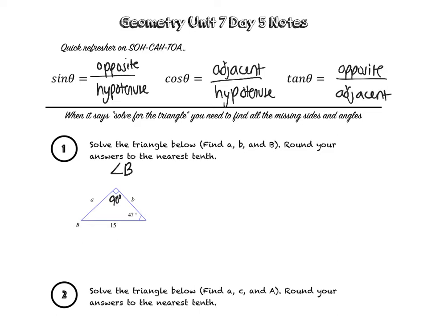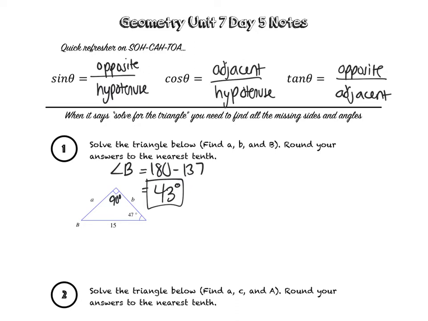And how many degrees do all angles in a triangle add up to be? 180. So I'm going to take 180 and subtract 137, and I get 43 degrees. So what I did was 180 minus 137, and I got the answer for B. It's 43 degrees. The angle is pretty easy to get because all angles in a triangle add up to 180. So there's one answer.